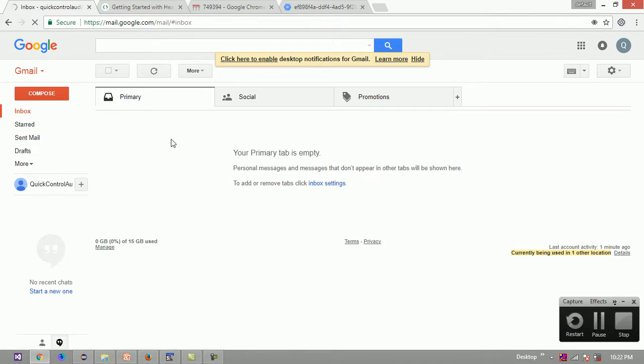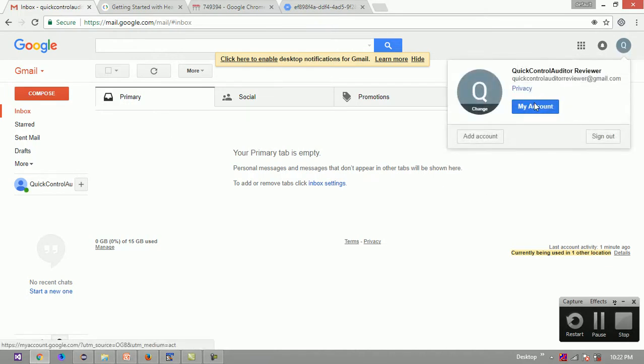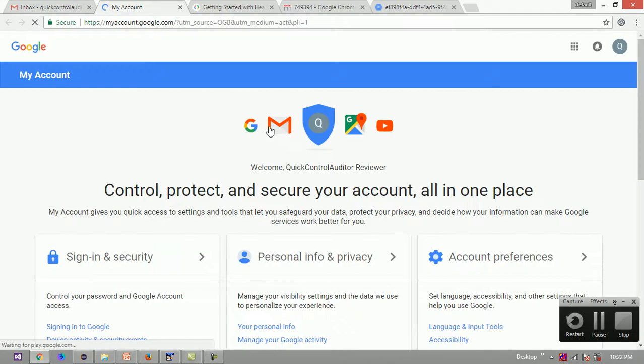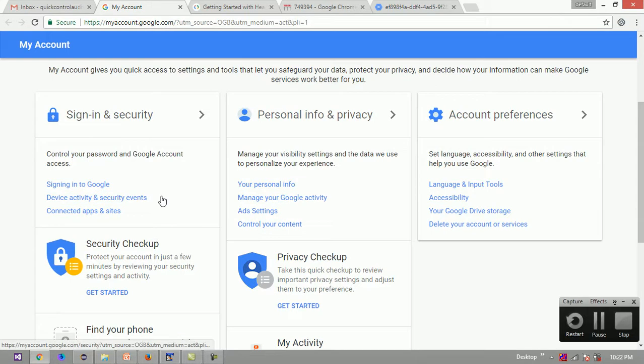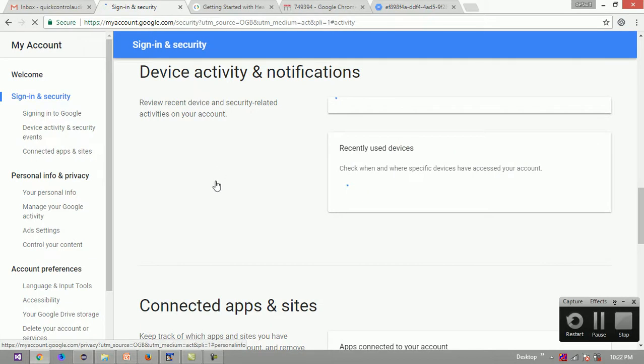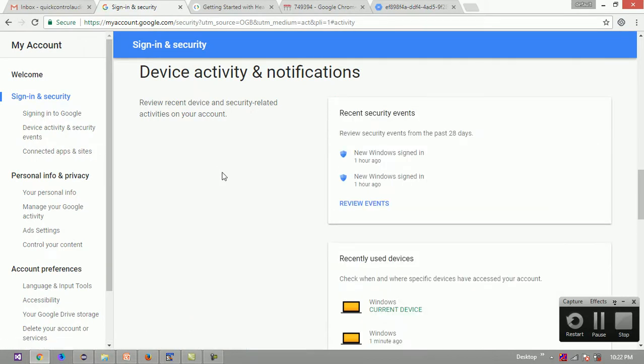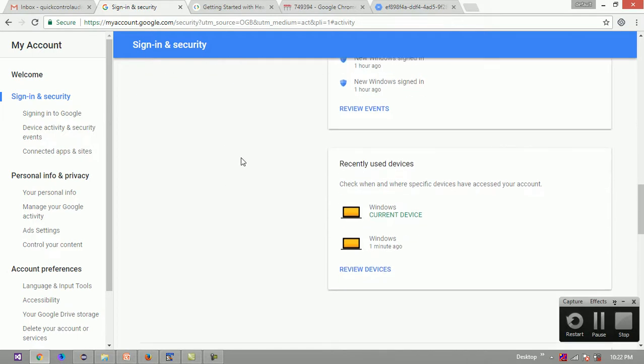Okay, so the inbox is pretty empty. So let's have a look at what exactly happened. If you go into my account and see the device activity, you will see that two recently used devices are listed.